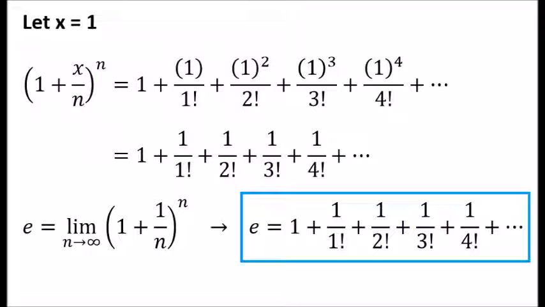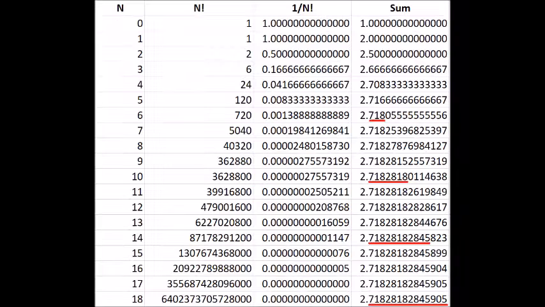Let's crunch some numbers and see how good this approach is at calculating e. Here I have made a spreadsheet with columns for n, n factorial, and 1 over n factorial. The last column is the summation. Notice that after 18 terms, we have converged to 14 digits past the decimal. That's not bad. In fact, this already seems like a better way to compute e than the other methods we've seen. One was a limit related to compound interest, and another was a limit related to the slope of an exponential function. Both of those were discussed previously.